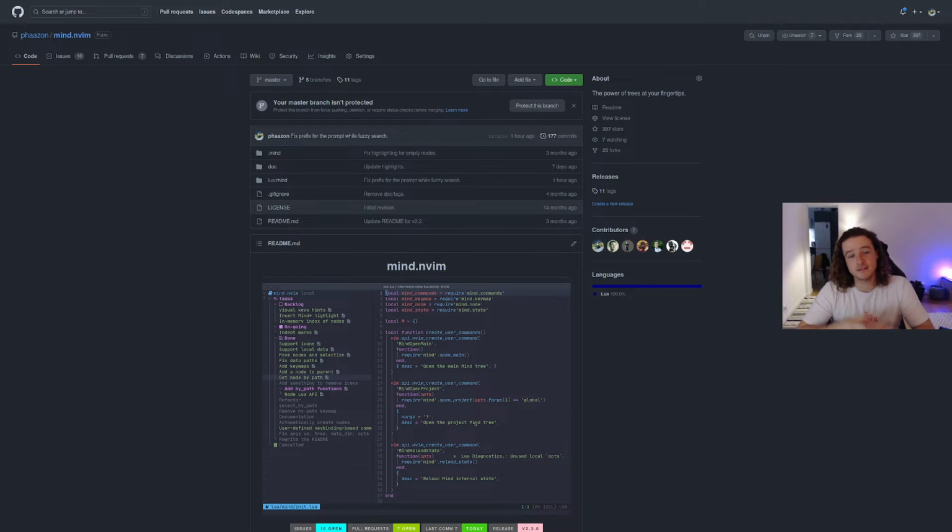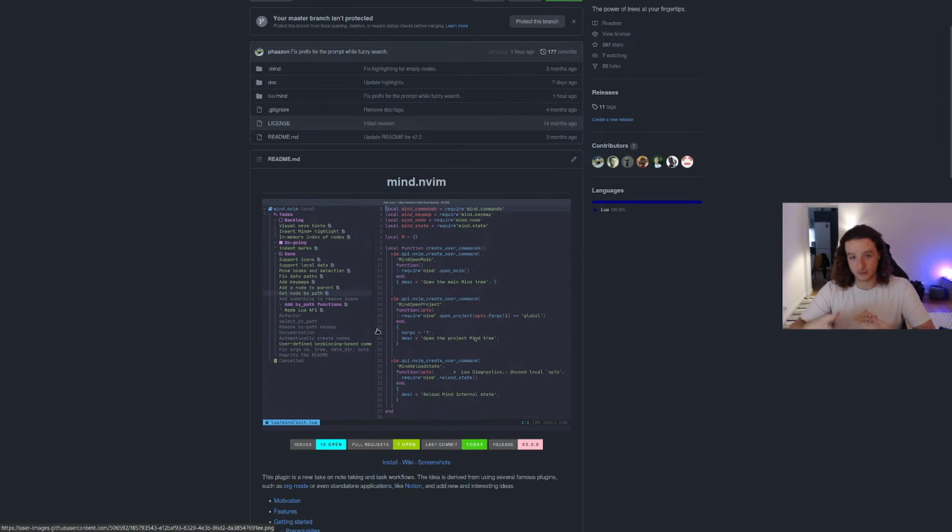So Mind is an organization tool. It is quite similar to what you might have been using if you're used to the Emacs world and org mode. It is a bit similar to what you would find with Neorg and Vim Wiki, or even the standalone tool Notion. However, it is quite different because it doesn't provide any kind of formatting, while all those tools, even Notion, have the concept of formatting. Mind is just about organizing stuff.